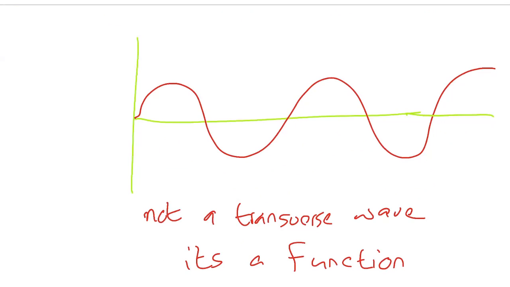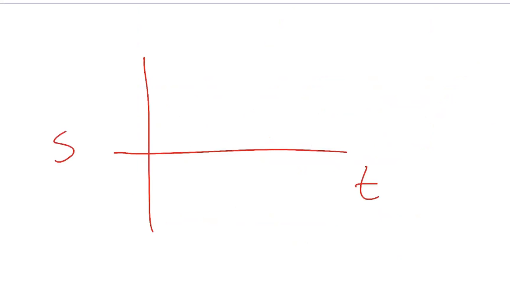Cool. Now, if you think about any speed-time graph, if you forget about particles for a second, if I give you any displacement-time graph, it doesn't matter what it looks like, let's just say it's a displacement-time graph like that. Would you agree with me that there would be a corresponding velocity-time graph as well?